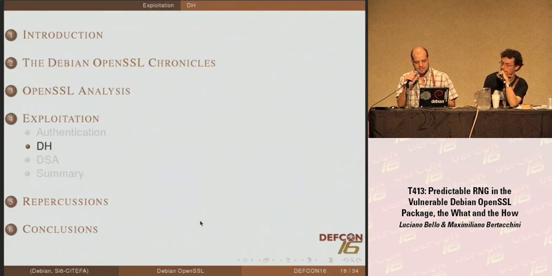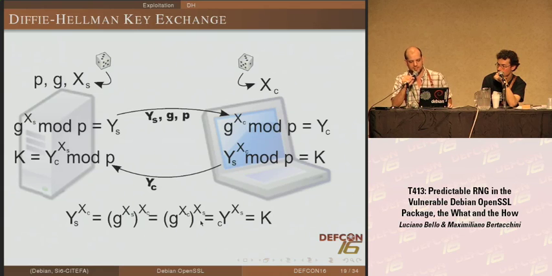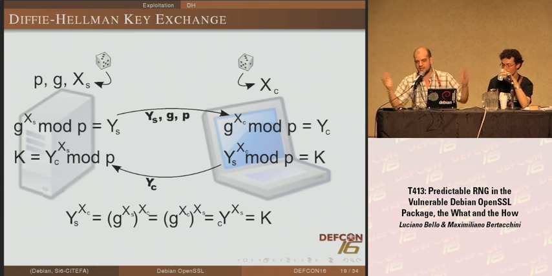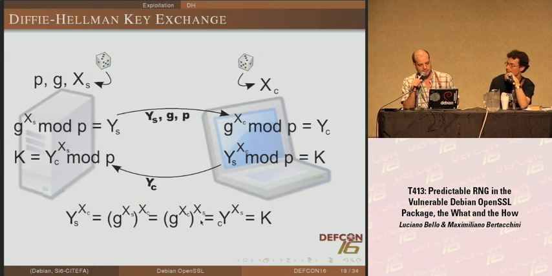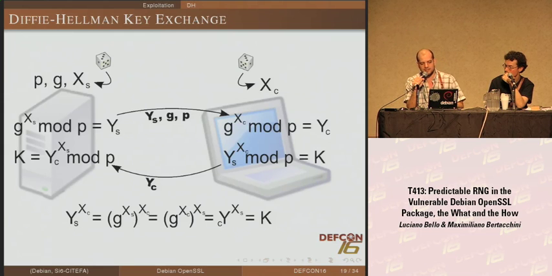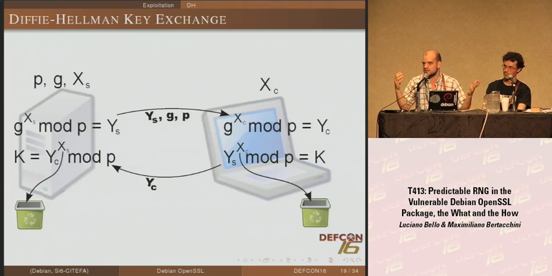Let's see how to attack Diffie-Hellman. How many of you are familiar with Diffie-Hellman key exchange? Okay, good. Too much math for you? Both parties select a random number, and after some math magic, they get a shared secret. It's something simple. How many of you are familiar with ephemeral Diffie-Hellman? Okay, I can teach you something new. Ephemeral Diffie-Hellman is just like Diffie-Hellman, but you discard the private exponent after the key exchange. If an attacker takes control of one of the parties, he can't recalculate the shared secret.